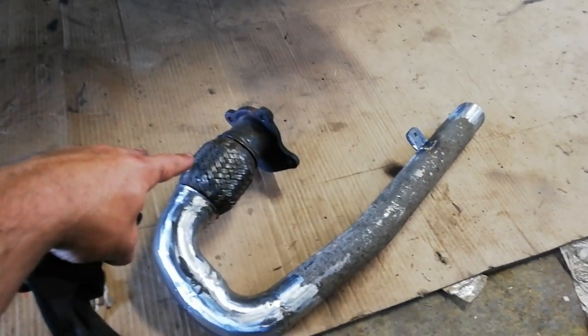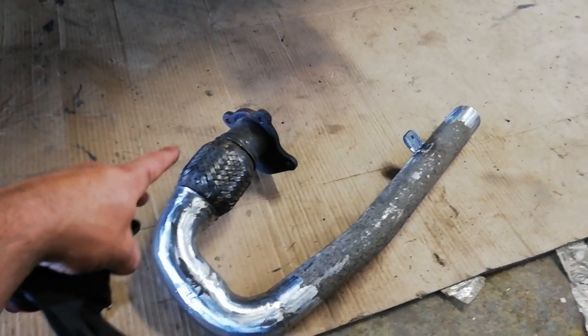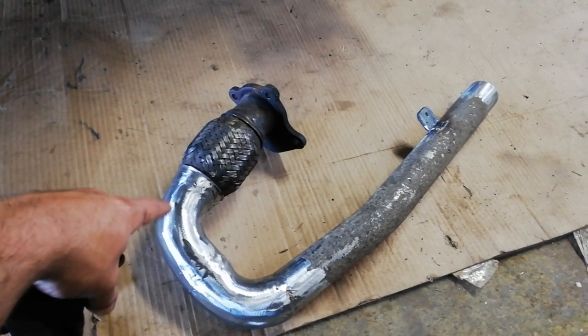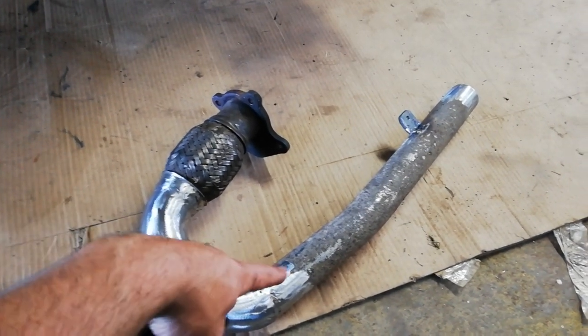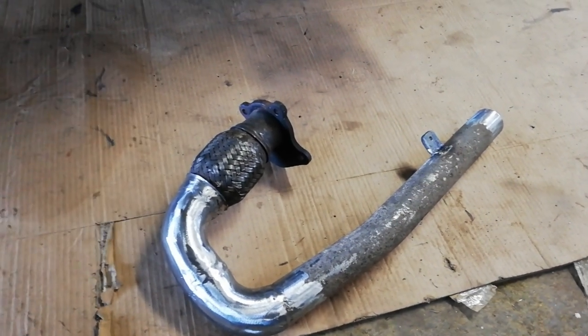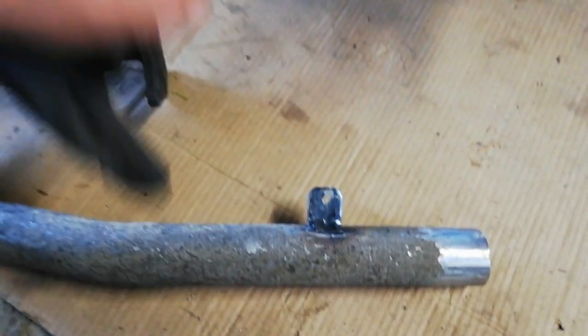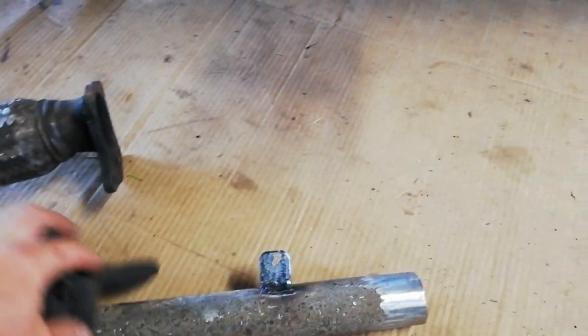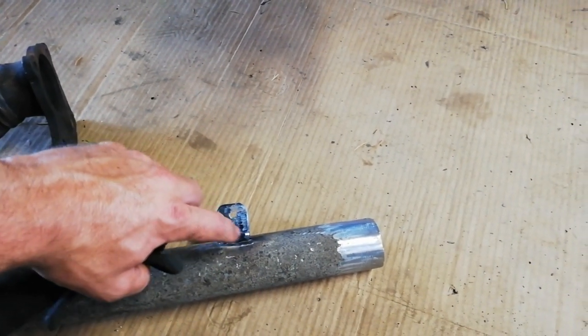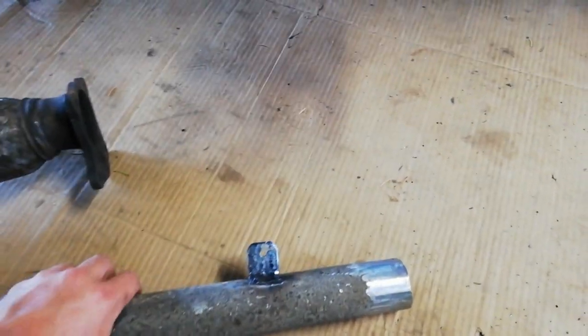Again, I don't have any T25 exhaust. If you were doing a turbo diesel or whatever, you'd get away with whatever you have, probably with maybe slight modification. But yeah, I've just put in a couple of elbows and a piece of straight pipe to at least point out the back of the van, so if I do get it running, it's not just billowing smoke forward into the engine compartment. So I'm going to put a little tab there, and I've made another one that I'm going to weld onto the subframe. I'll probably connect it with something like a little section of an old timing belt or something tough like that, just so it's supported.